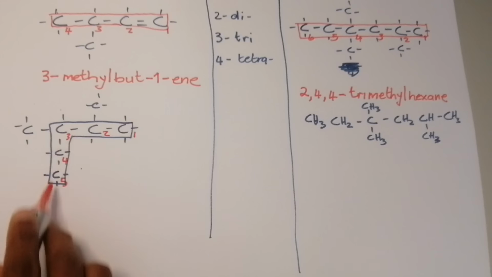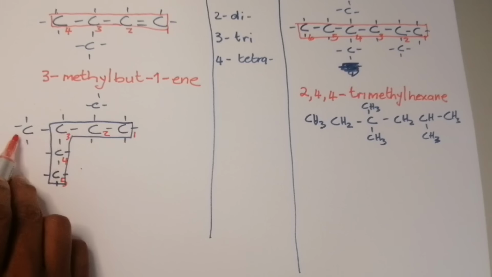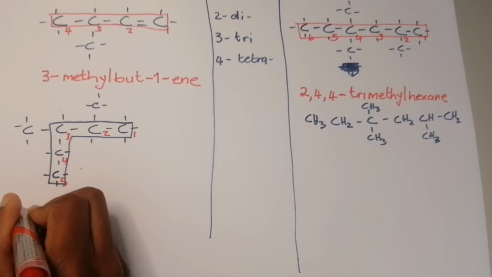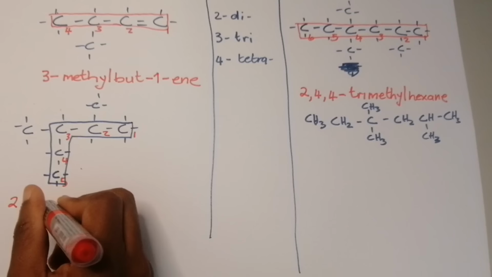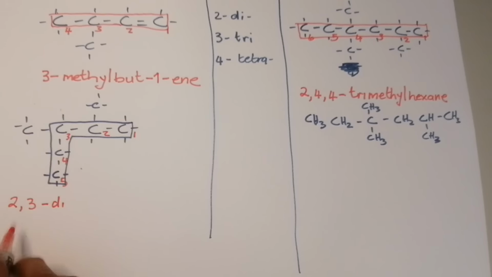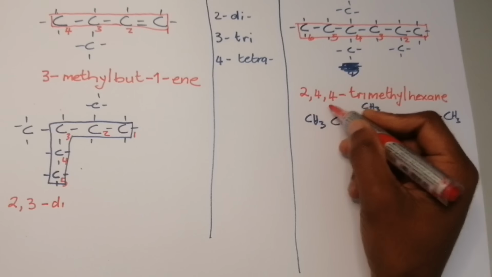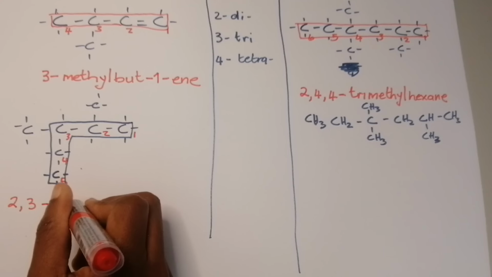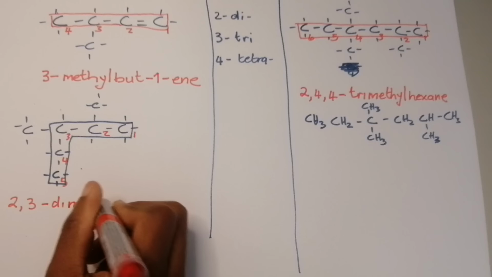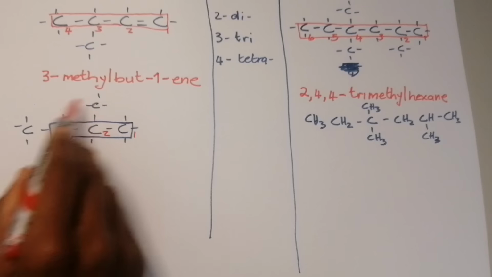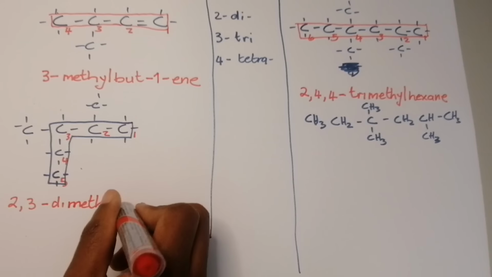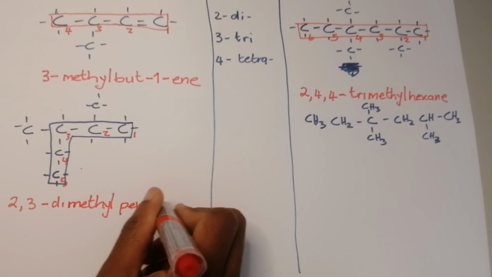So in this case, at carbon number 2 and at carbon number 3, I've got a side chain. They're exactly the same thing. So I'm going to say this is 2,3-di. As soon as I see 2 numbers like this, I know I should follow that with di. As soon as I see 3 numbers following each other, I know I need to follow with tri. So 2,3-dimethyl. Methyl is 1 carbon, and in this case, how many carbons in my parent chain? That's 5. So this becomes pentane.